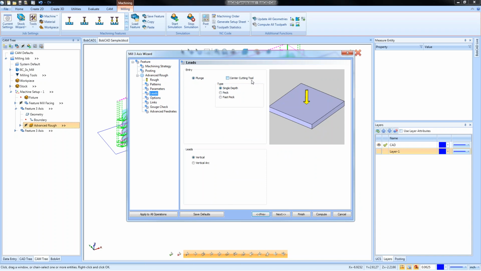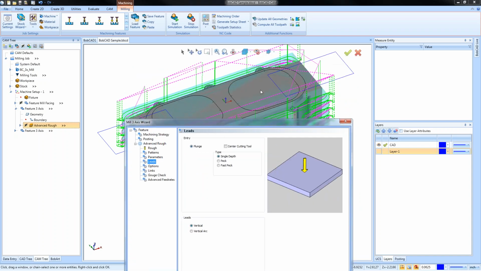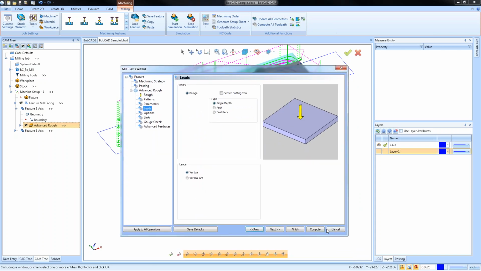Now, I'm going to preface this. This is great for your first roughing cycle. If you're getting into rest roughing and things like that, you're not going to have the same predictability as you will with your first op, as a rough cycle. So good earlier in the process. As you get further in the process, if the tool has to link and relink in a lot of places, this may not work in all scenarios, okay? Just a little preface there for you. But unchecking center cutting eliminates it from going down into these holes here, right?